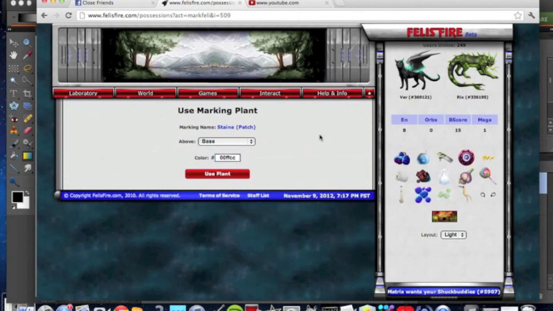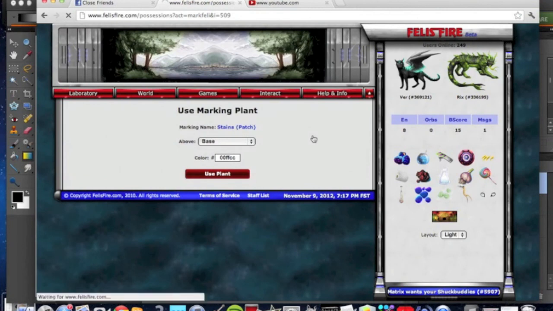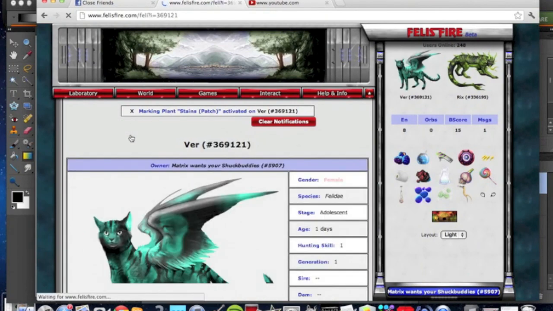Okay, now I have my hex color typed in. I'm going to click Use Plant. I don't know why it says Plant. Say OK. And then it will go back to your possessions. And there you go.